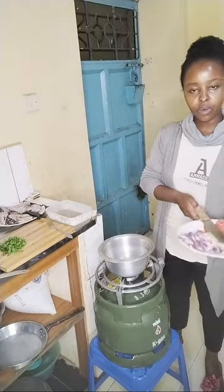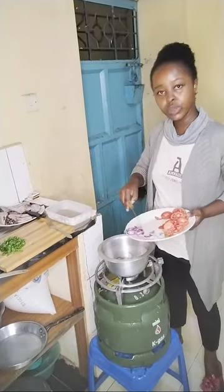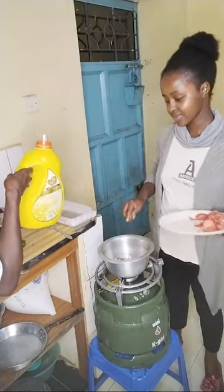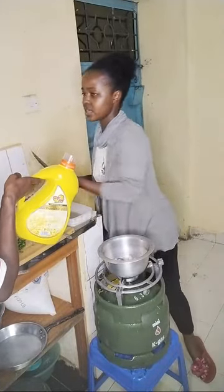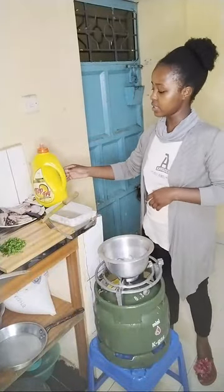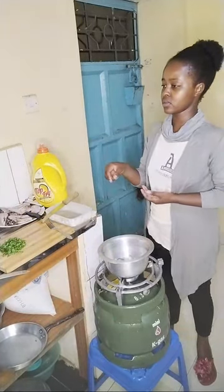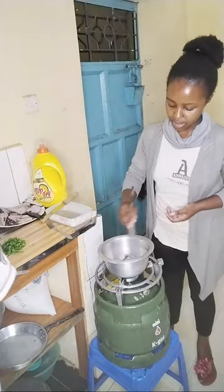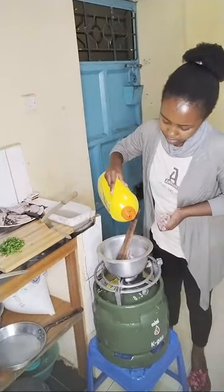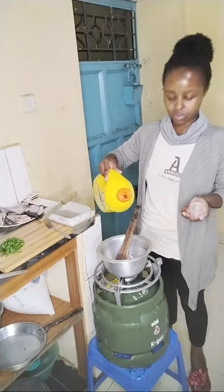So, we have our onions here and our nyanya. So, I will start by putting our onions inside here. Next thing, kuivisha kitunguu.